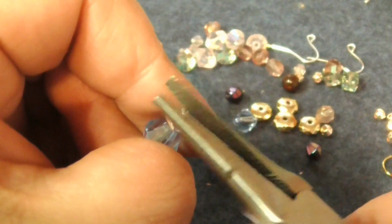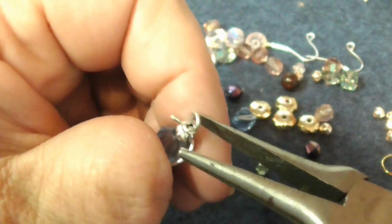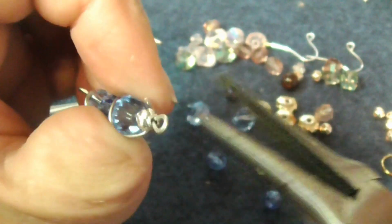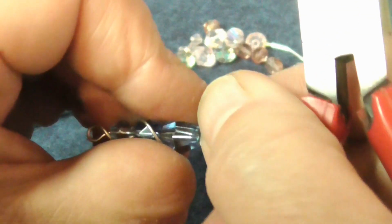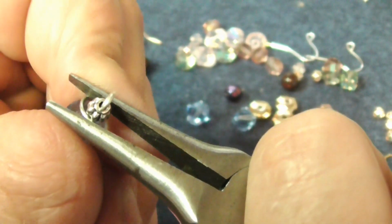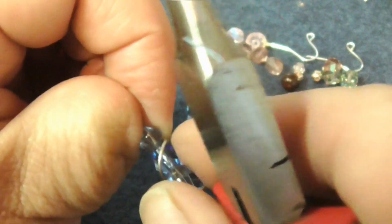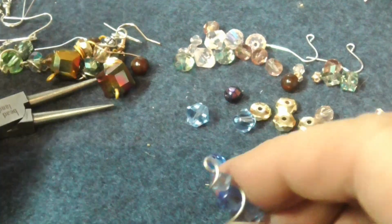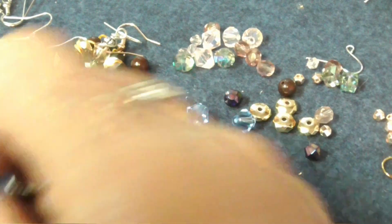If you make them, I would really love to see it. You could send me a picture or, you know, post a link to them somewhere. I would love to see that. You know, I made the first one 15, 20 years ago. I've seen this done many, many times since then, so I wasn't the only person that came up with it. Or maybe I was. Maybe somebody bought one at a craft fair. Who knows?